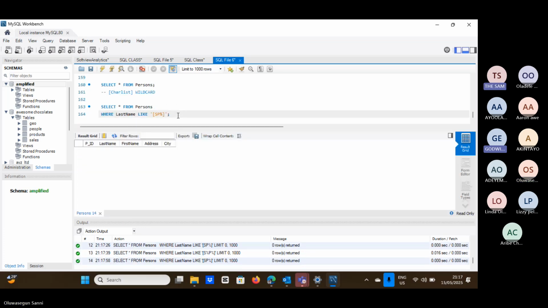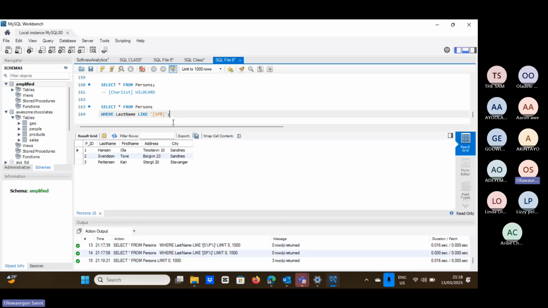It's not in double apostrophe. Yeah, it can be. Don't forget, I said that in SQL you can use either single apostrophe or double apostrophe. It is only in Excel that you must use the double apostrophe. Let's see the table how it looks again.